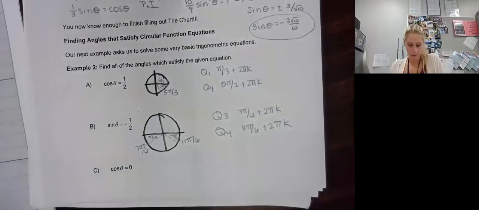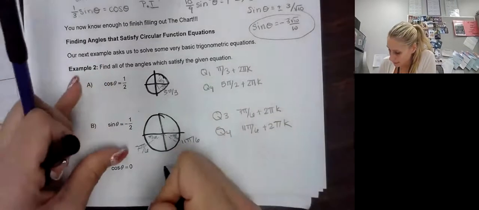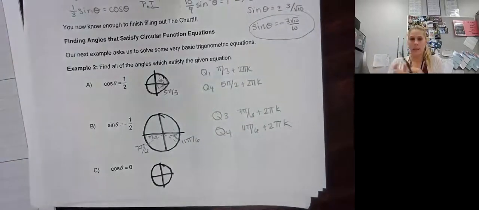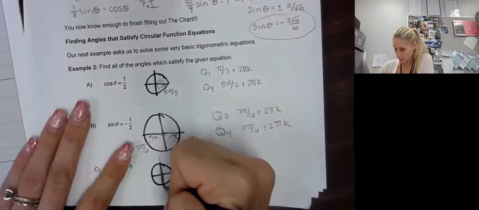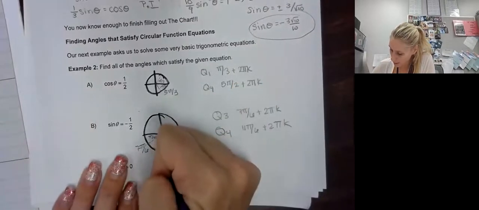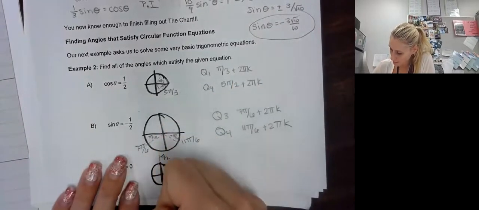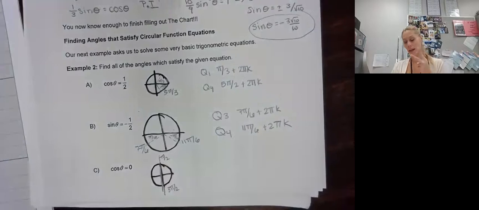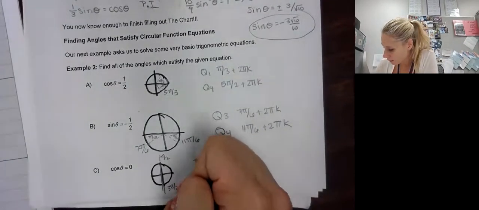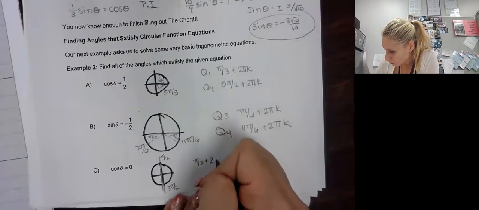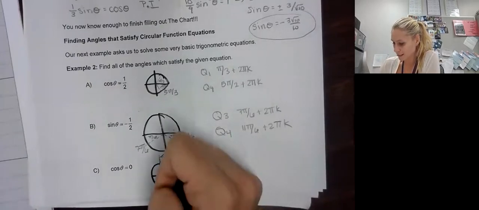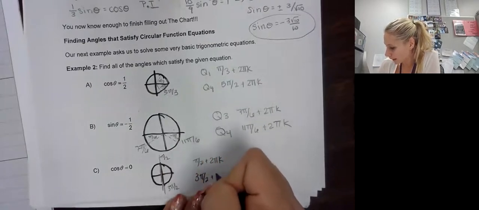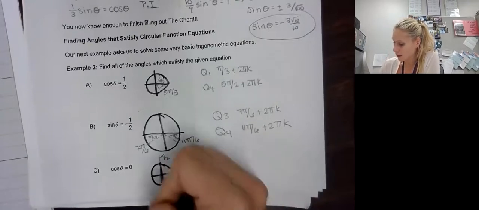All right, cosine of 0. Well, 0 is the y-axis, right? So right here. Okay, and of course here is pi over 2, and this one is 3 pi over 2. So here's our other thing. We can make our two equations, right? We could say pi over 2 plus 2 pi k for every rotation that hits this spot. And we would then have to say 3 pi over 2 plus 2 pi k, which hits every terminal in this spot.